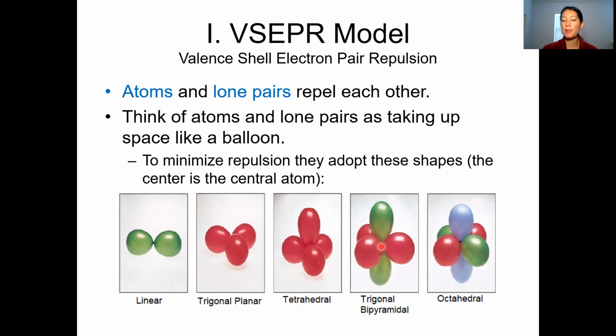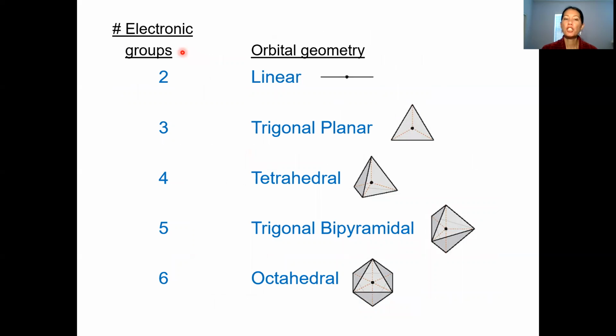5 groups, you have something that looks more like a trigonal planar shape in the center in what we call an equatorial plane, and then 2 straight up and down in an axial plane. Since it's trigonal in the center, we call that trigonal, and then bipyramidal because you can actually connect these to form what looks like a pyramid. And then the last shape where you have 6 groups, you have 4 in the center, like a flat square, but then 2 straight up and down, and it's an octahedral. So the shape has to do with how many groups are around the central atom.